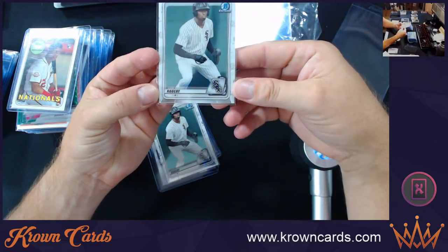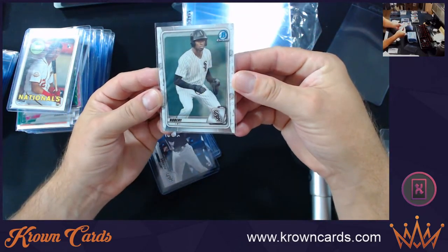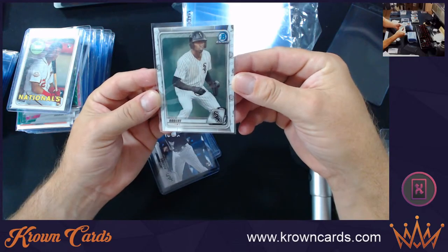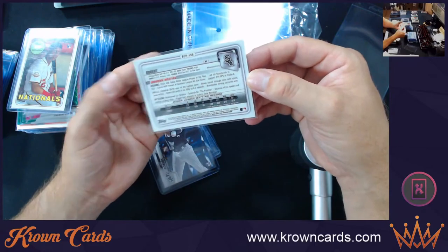This one's off left to right. See the gaps at the bottom. That one looks all right, but still a little bit off-centered. Probably nines.